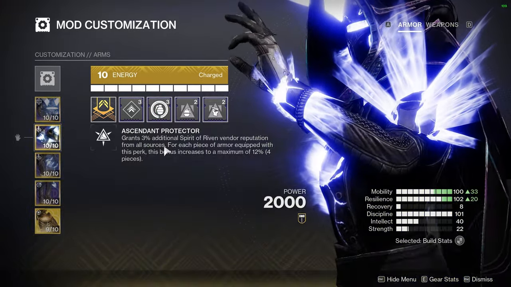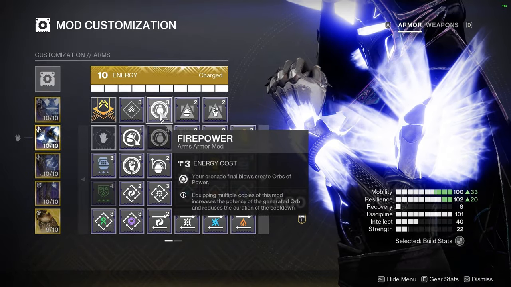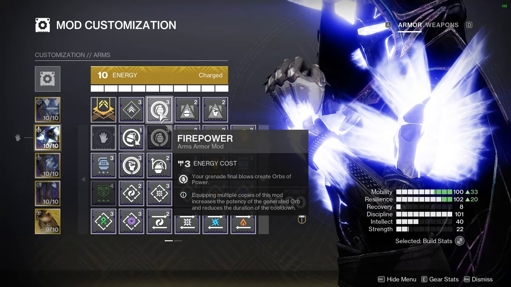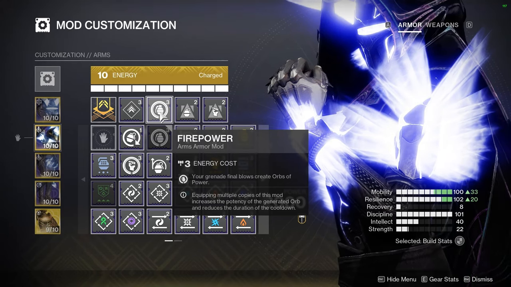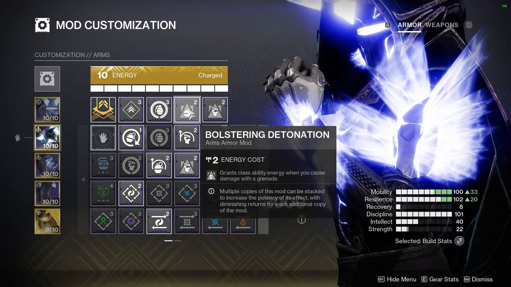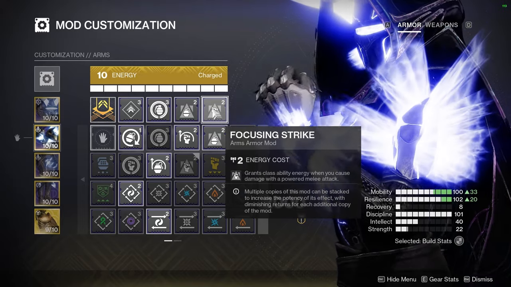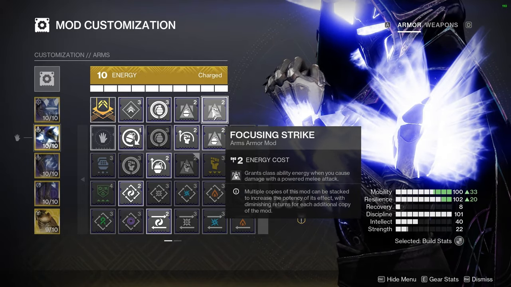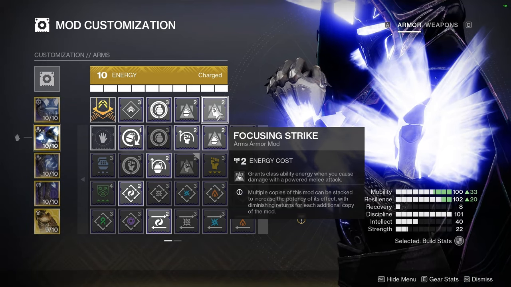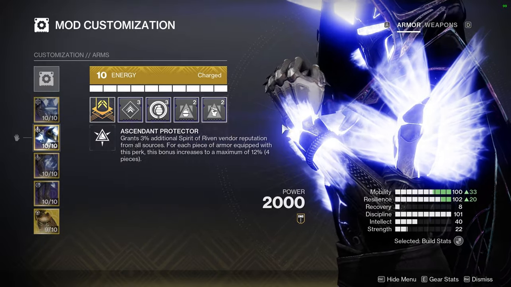So going into the arms, firepower, excellent choice. Can't say enough good things about it. You create orbs of power off of grenade kills, gunpowder gamble, etc. That feeds into it really well. I really enjoyed that. Bolstering detonation upon grenade damage, you get class ability energy, and then powered melee damage gives you class ability energy as well. The synergy is really nice, I feel, because you have to use your dodge to get the melee back. Your melee and grenade, which you always have a grenade up, feeds into your class ability.